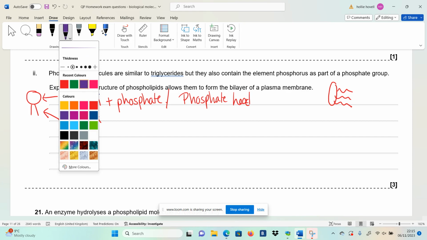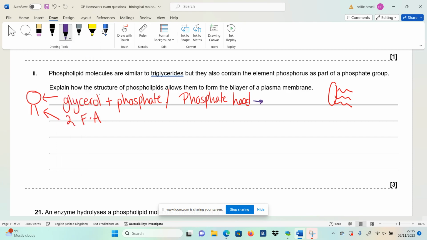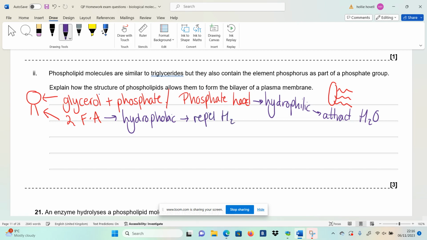Then you must be able to associate their properties. So the head part of the molecule is what we call hydrophilic, which means that it attracts water molecules. It's attracted to water molecules. Okay. The fatty acid tails, on the other hand, are what we call hydrophobic, and that's because they repel the water molecules. Okay, phobic like phobia. Now, in the membrane, what these phospholipids do is they form a bilayer in order to keep the heads touching water and the tails away from water.